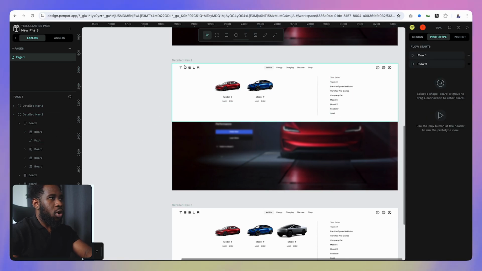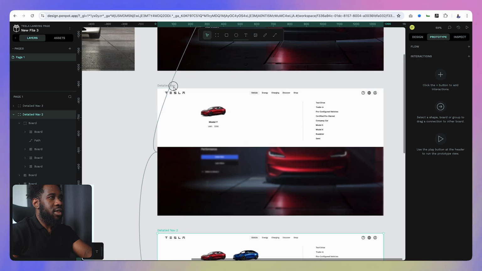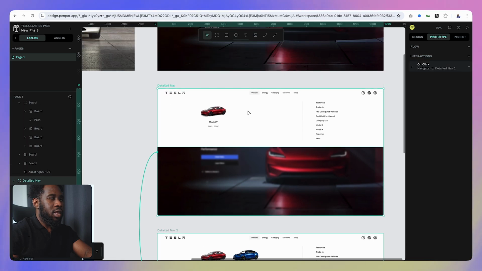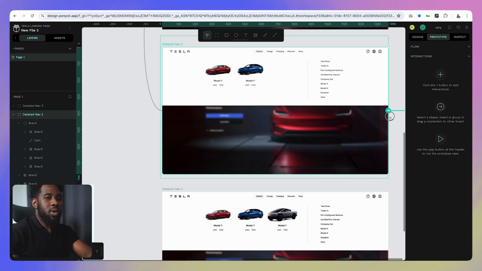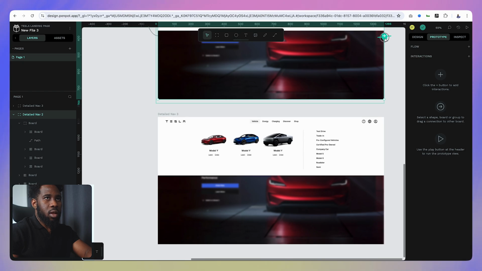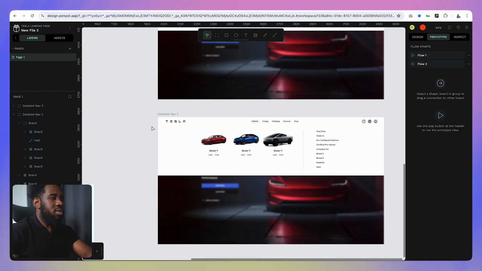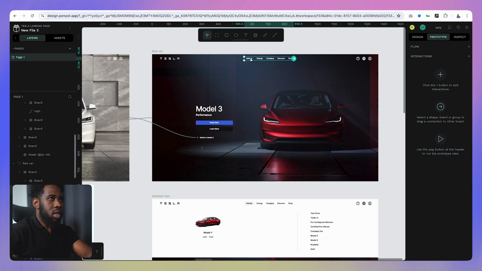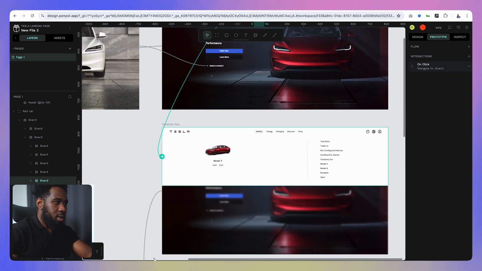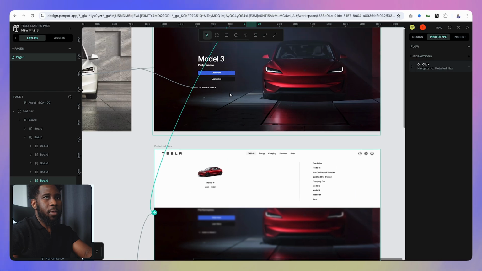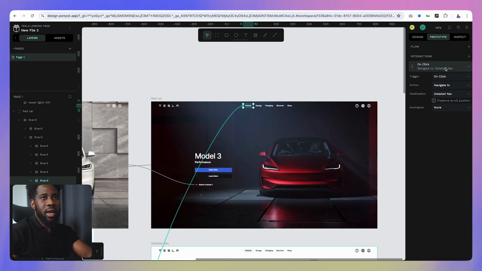So make sure that when you're connecting it, you're connecting this entire thing: the entire detailed nav 1 is being connected to detailed nav 2, and the entire detailed nav 2 is being connected to detailed nav 3. Like that. Once that is done, let me be sure that we still have our connection here. This disconnected, so I'm going to connect that back. I don't know why it disconnected, but as you can see, it's not connected to the entire thing, so I have to move it to the center here.